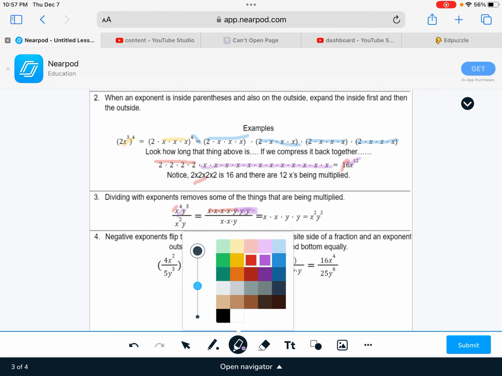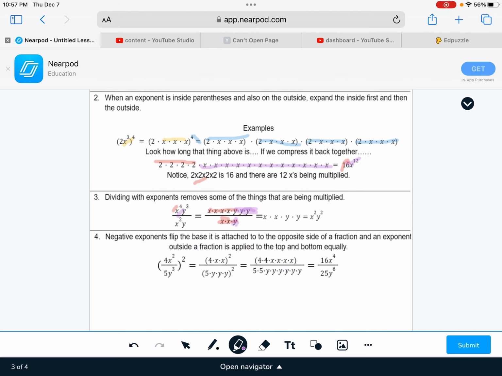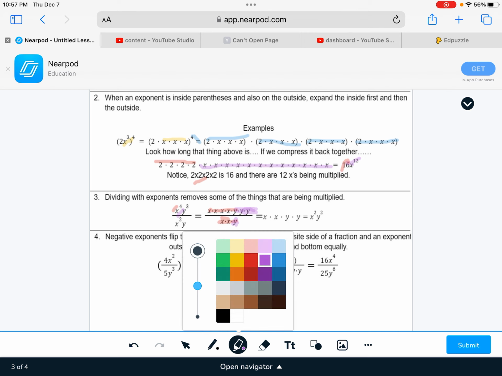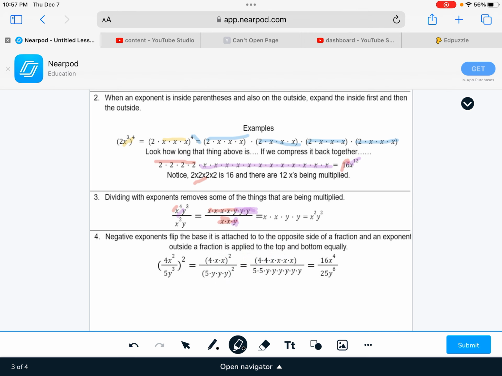When I divide it, I've also got 2 x's down here and the 1 y right here. If I try to divide those, since division is the opposite of multiplication, as I said last time about canceling those out, I can literally go, those y's are going to cross out. These x's are going to cross out because there are 2 x's being divided by 2 x's and 1 y being divided by 1 y. That leaves us with 2 x's being multiplied and 2 y's being multiplied.